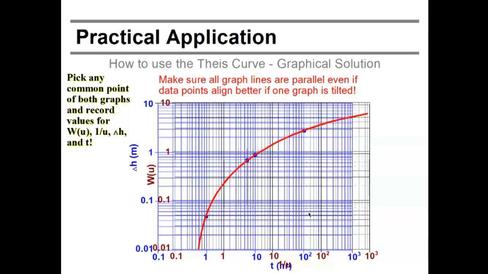Now, remember, I marked a spot there. You pick a spot and we use this one, the 1-1 for the W(u) over the inverse of u graph. Why is this part important? It doesn't matter which point you pick, as long as these graphs overlay and match the data points to the curve. Because now you can do something insane. And that was a big breakthrough. You can read off four data points or two data pairs. You can now get the values for W(u) and 1 over u as well as the values for delta H and T. These delta H and T values correspond with the analog of W(u) and 1 over u on the other graph.